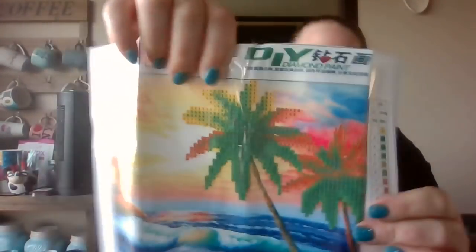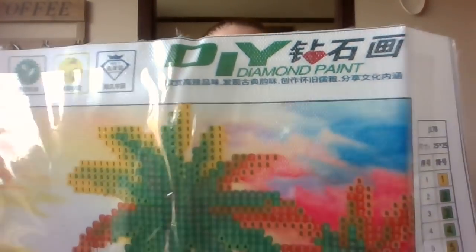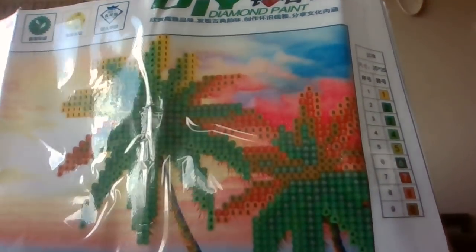Oh, I see why they're $2. They came with a normal toolkit. It has 9 colors, and I don't even know how it has 9 colors, because the only thing you do on this one is the leaves on the palm tree. That makes sense why it was only $2. So that sucks. It's like, what's the point? I guess that'd be good for kids. Whatever. I'm glad it was only $2.